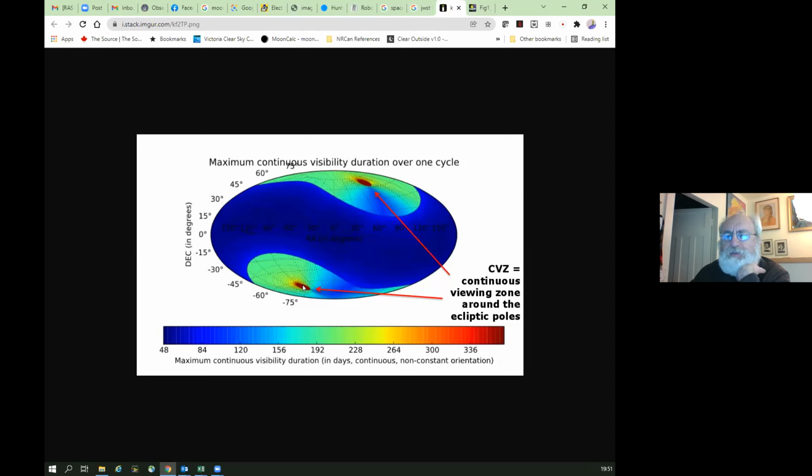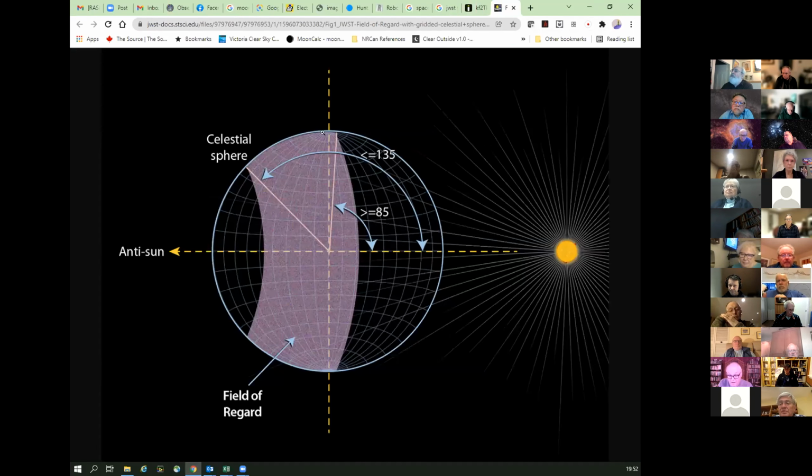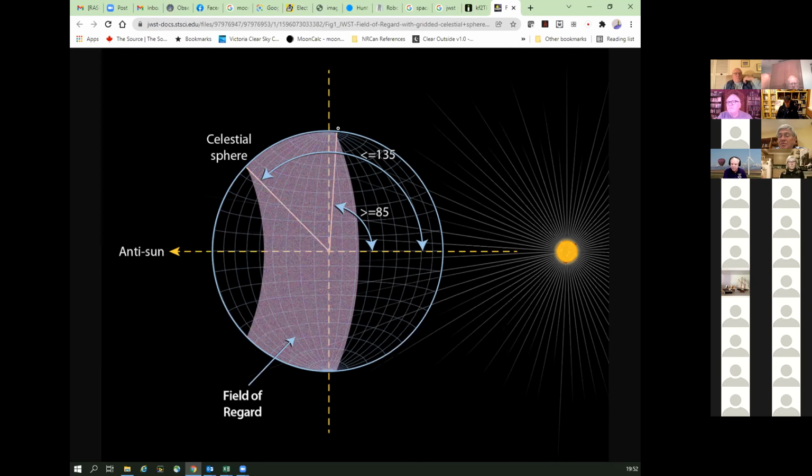And so, Chris, that star that you pointed out must have been within one of these two. And I really find that cool. They called it the field of regard. As it spins around, for a lot of it you just have a very short time each year to be able to image certain parts. But as you get towards the pole of the ecliptic, then you get these areas which can be seen more and more. And that's just because they've made the shield big enough that you can tilt it 5 degrees past flat.